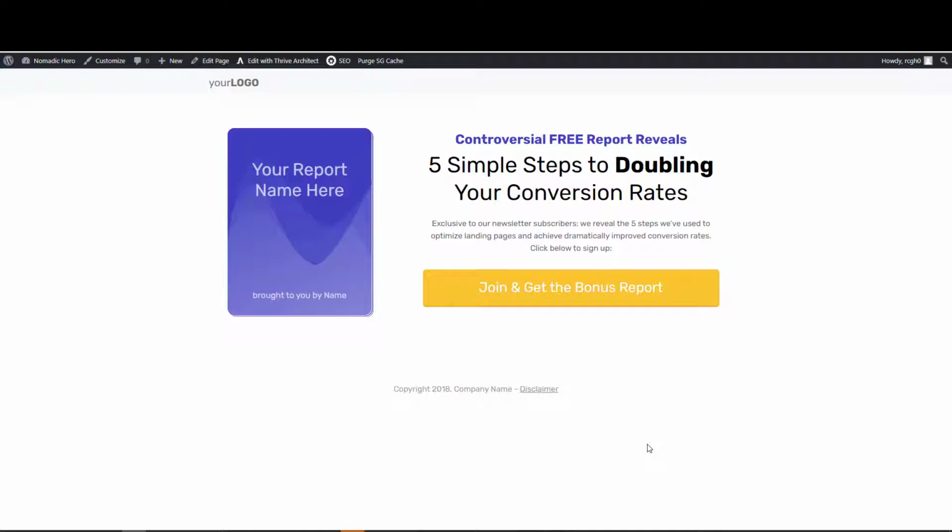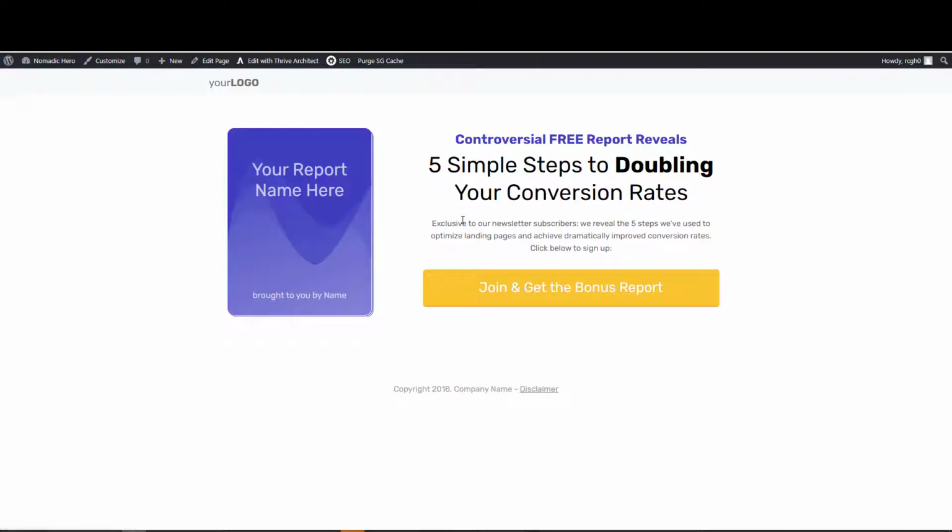Now this one is probably one that you're more familiar with, and it would be giving away a free lead magnet, free report as it says here, in return for clicking this button. And you'll find once you've clicked this button there will be an opt-in for our email address, probably name and address, sitting in under here.